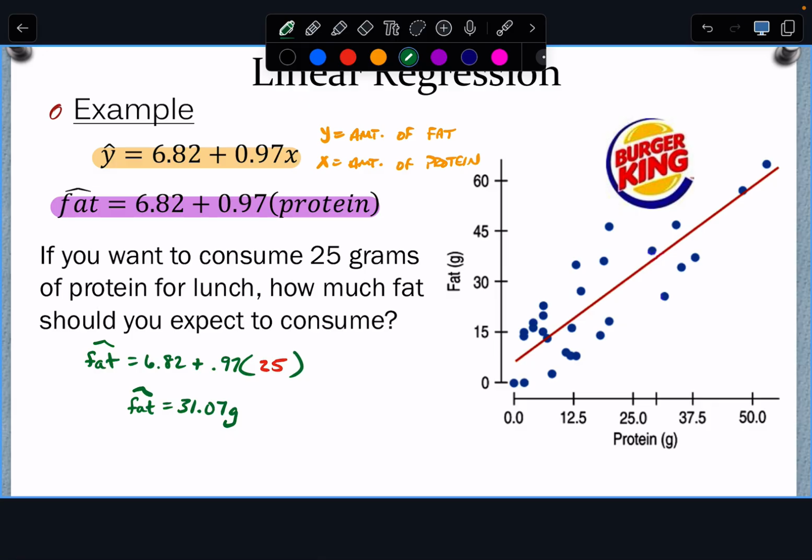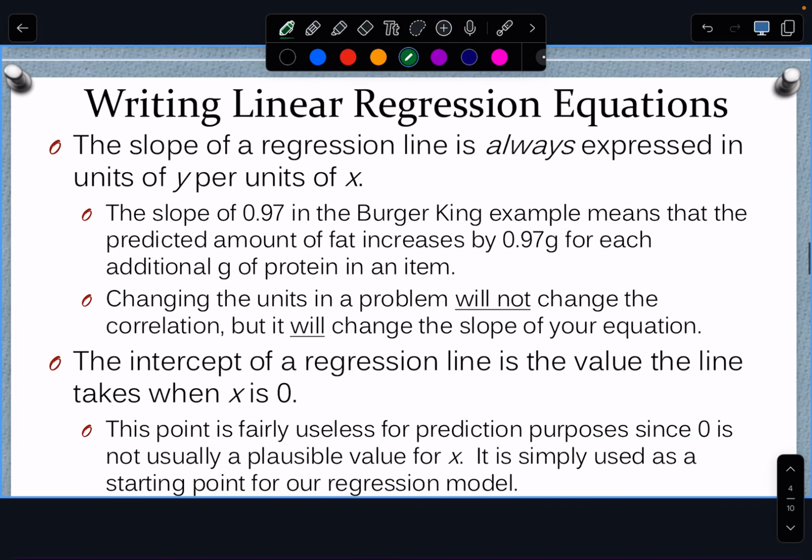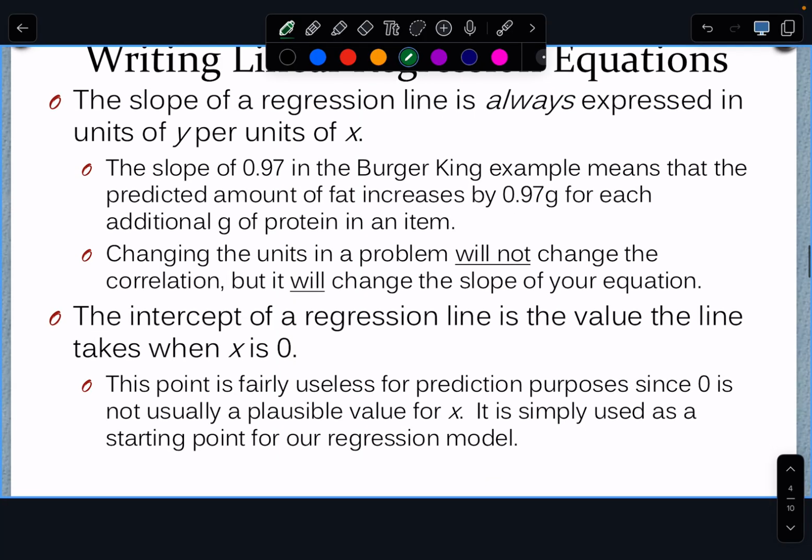Okay. The next thing then, when we deal with our slope and our y-intercept, so understanding what those numbers represent is going to be really important as well. I guarantee on the test that we take for this unit, on the quiz we're going to take on Thursday, they're going to ask you to interpret the values. So you need to know how to interpret the slope primarily. You need to know how to interpret the y-intercept, okay?